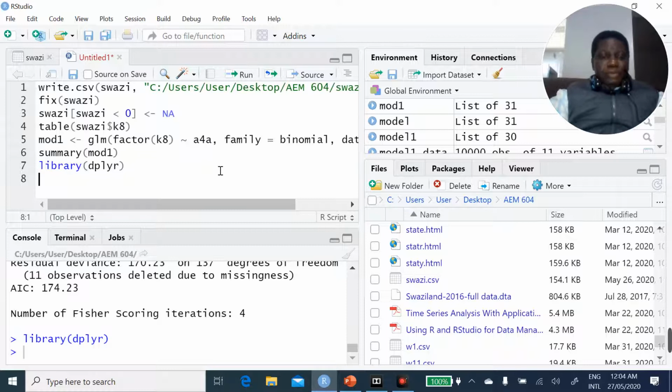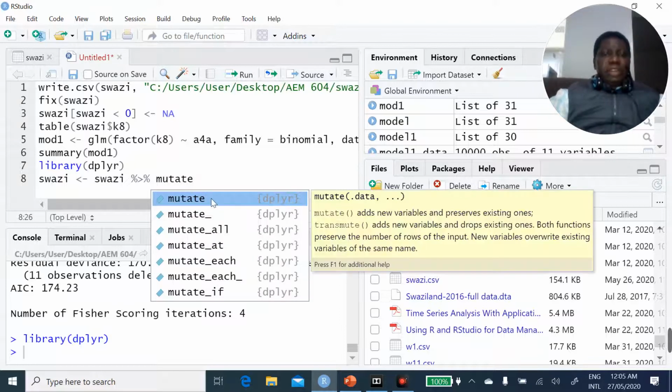Then what I want to do with Swazi, I type Swazi again. Don't forget this code, %>%, which in layman language I normally call the pipe. Then what do you want to do with Swazi? I want to mutate because I want to generate a new variable.